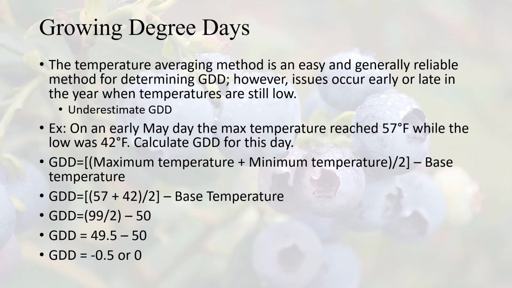Right, so we would say there's no growing degree days during this time, so we wouldn't include that in our accumulation. However, if we look at the actual temperature for the day, we know that at least for a portion of the day, the temperatures were above 50 degrees Fahrenheit. They were above that base temperature. So we do know that there was some accumulation or some growth or progress of the plant through its development on this day. It just wasn't a lot. And it's not included if we were using this temperature averaging method. So we could be off in our calculations a bit.